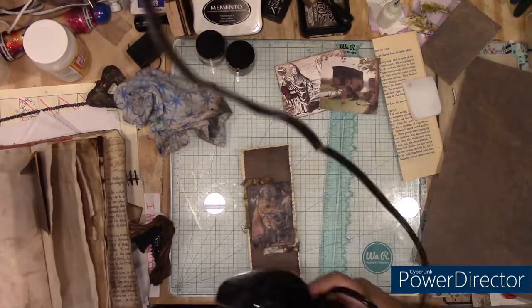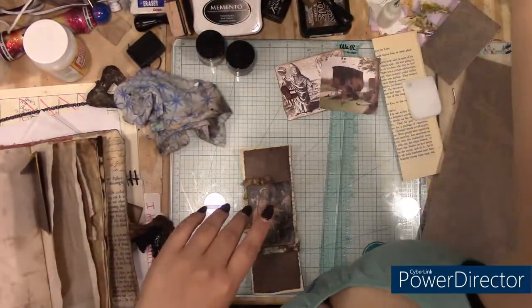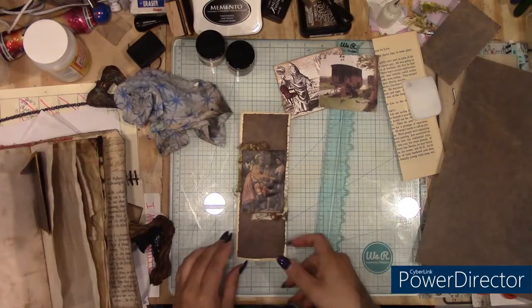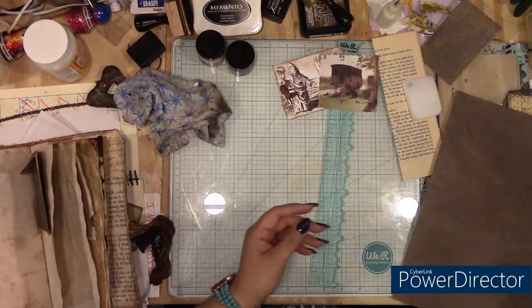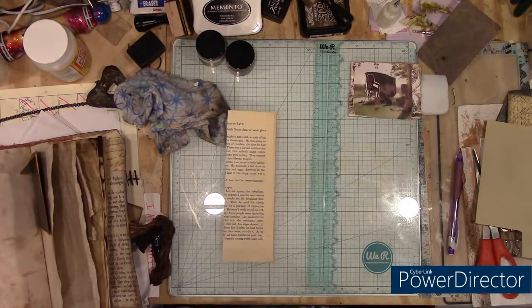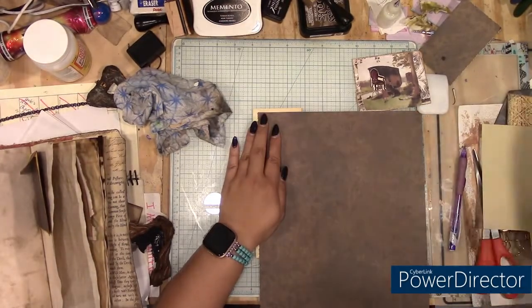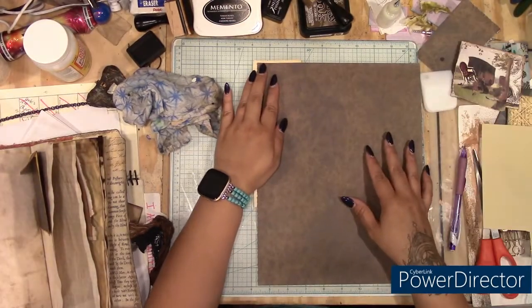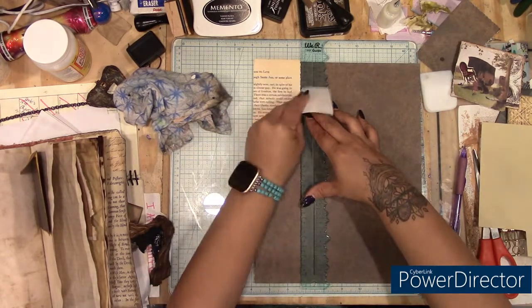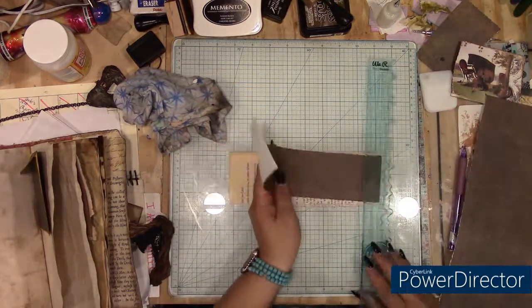Now we're just drying that gel medium. I think I used the antique one, so it makes it look like a painting, kind of. And it tints it brown a little, too, to make it look more antique-y, of course. And I think that is gel medium from Tim Holtz. I love Tim Holtz products.